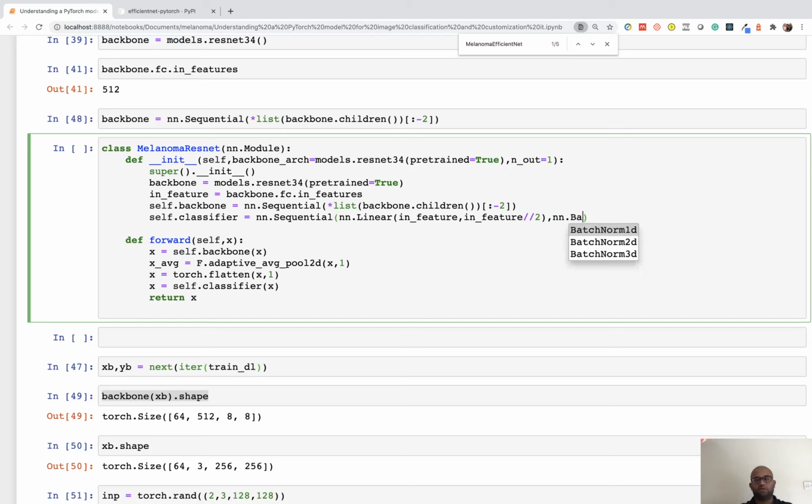Batch normalization is responsible for keeping things stable. What it does is very interesting, which we'll probably look at in another video. Then you can have a dropout layer, and say dropout of 0.5.